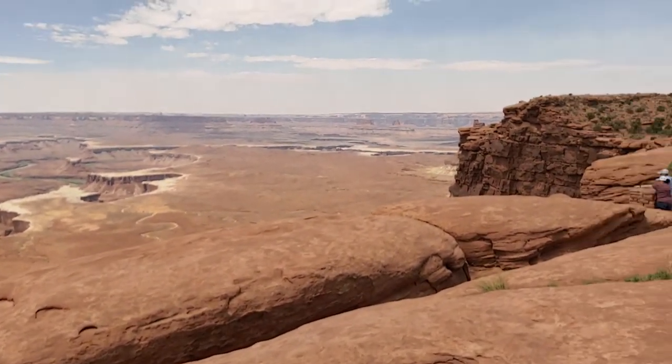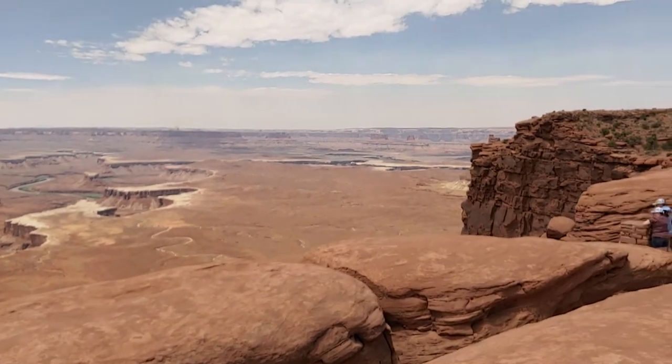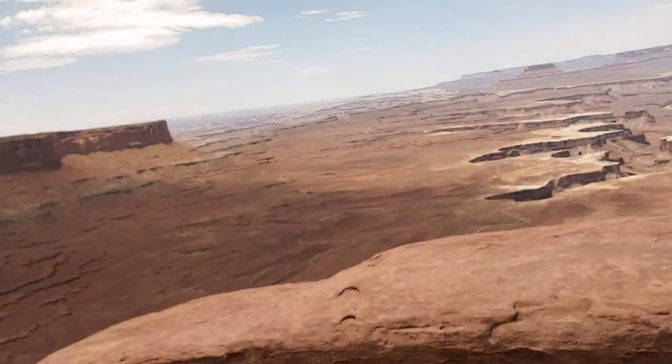You've got to put Utah on your list of places to visit. What a spectacular state this is. Again, it's the Green River Overlook. I've got several videos I know I'm doing here in the park, but this is just another one that you might want to take — especially if you've got folks with mobility issues. Do take advantage of these turn-offs and overlooks, because they are worth it.